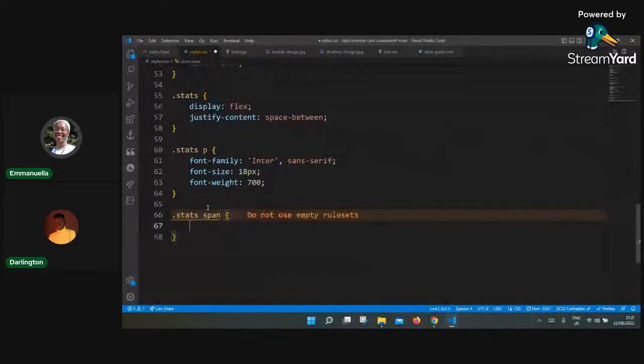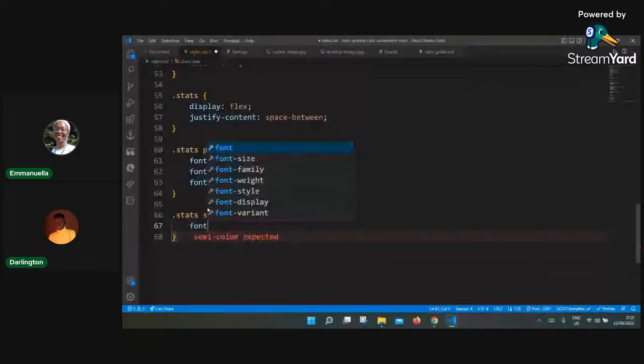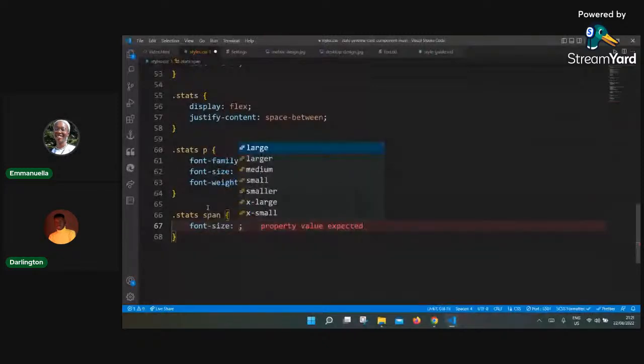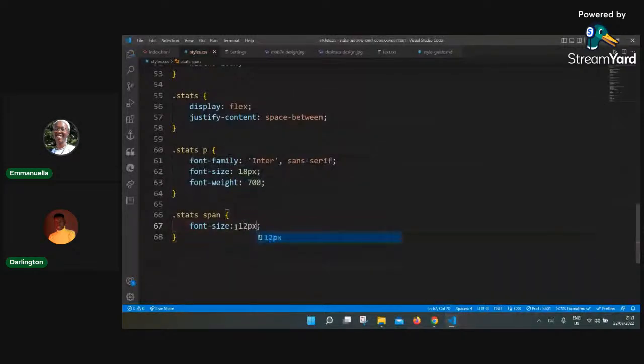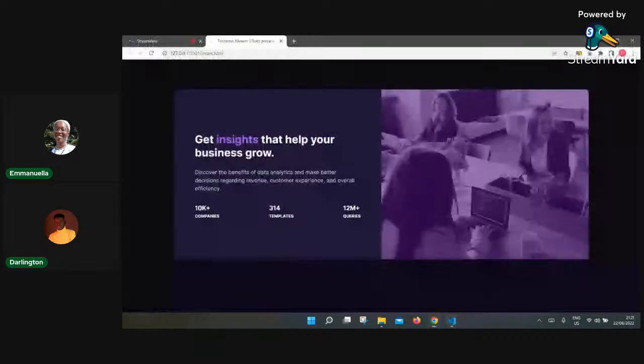So first of all, I have to take the font size back to normal. It will maintain the same font family with the other one. So I'm going to reduce the font size now. What's the font size? I have 18 here. So definitely whatever I'm giving the other one has to be quite small so that it can give that size I want it to. So let's go with 12 pixels and see. Okay, it's starting to look good. I think 12 pixels looks okay.